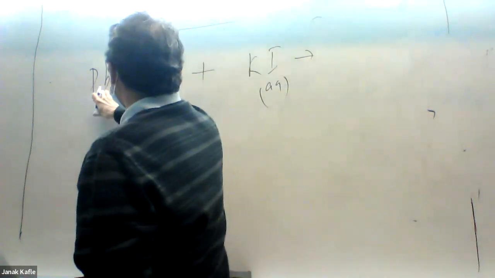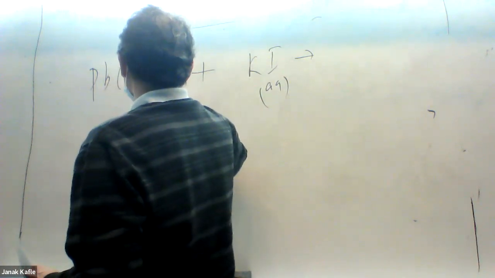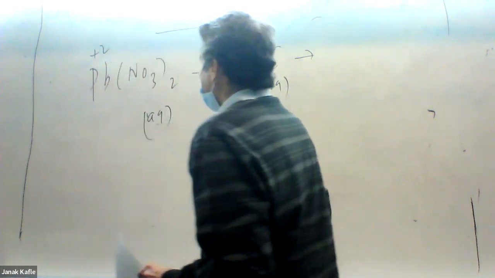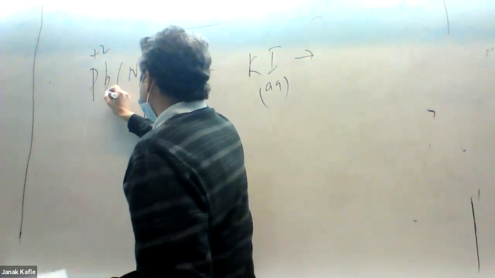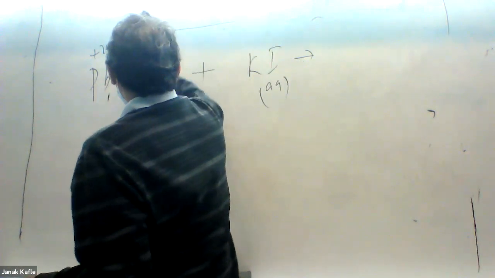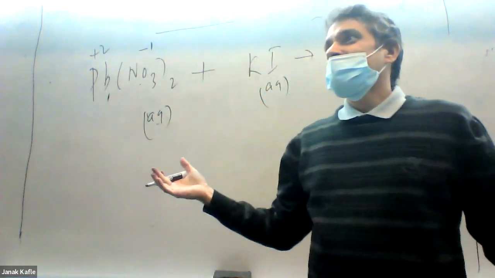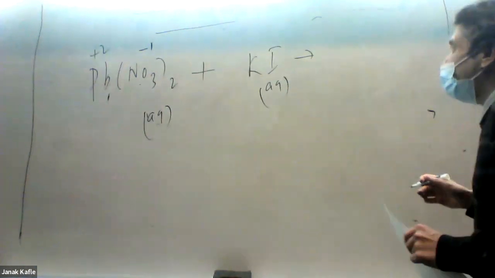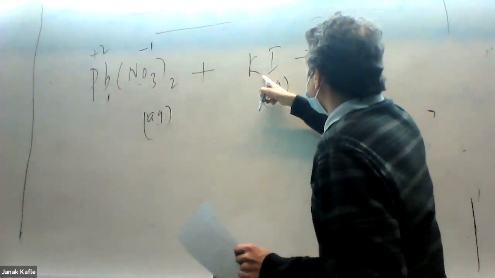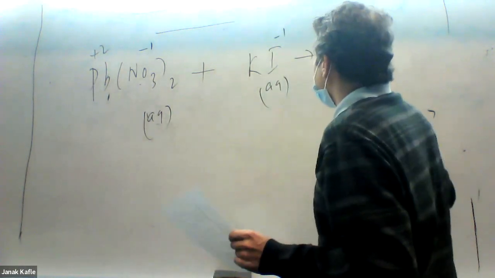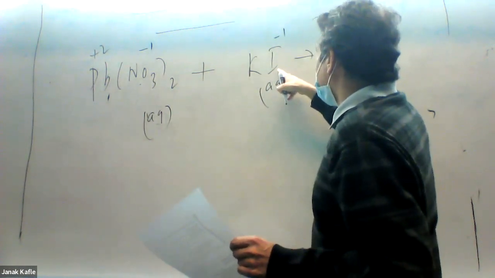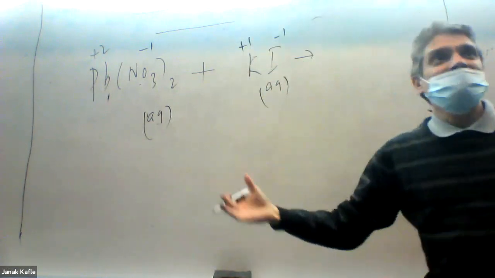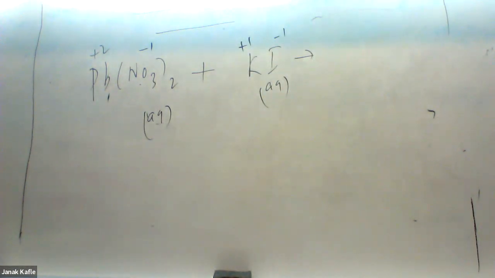Now, how much charge with the Pb here? At the foot of NO3 here, there is 2. So this guy must have +2 charge. And at the foot of Pb here, there is nothing. That means there is 1. So this NO3 must have -1 charge there. Everyone got that? Or you can look at the polyatomic ion chart. It's clearly written there. Now let's look here. At the foot of potassium here, there is 1. So I is -1. And at the foot of I there is nothing, there's a 1. So that's +1. So it's easy to write the charges just by looking at the foot of those spaces. Everyone got that? Good.